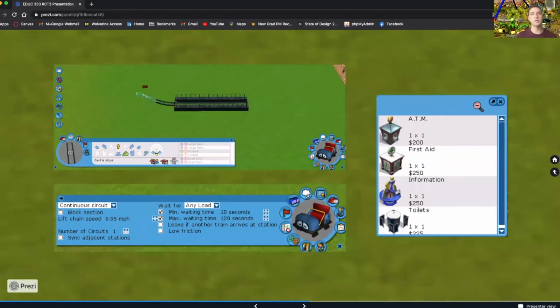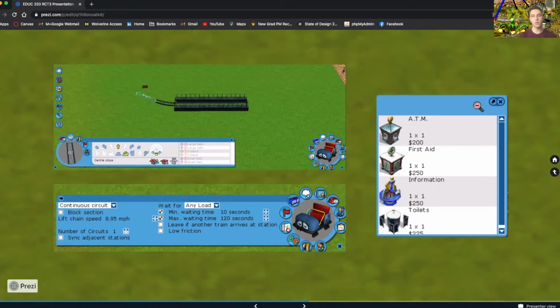So the image on the top left shows you when you're in construction mode for a particular roller coaster. There's so many different choices that you could build for your roller coaster, with all the different turns and special moves and stuff like that. And you're also able to choose the speed of the roller coaster, the minimum and maximum waiting times. So you had a lot of choices.